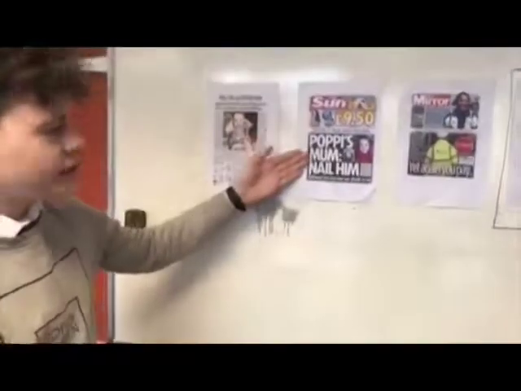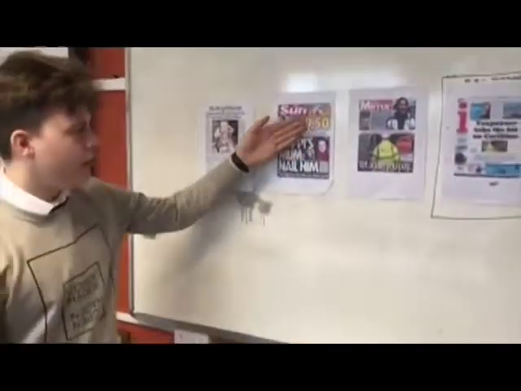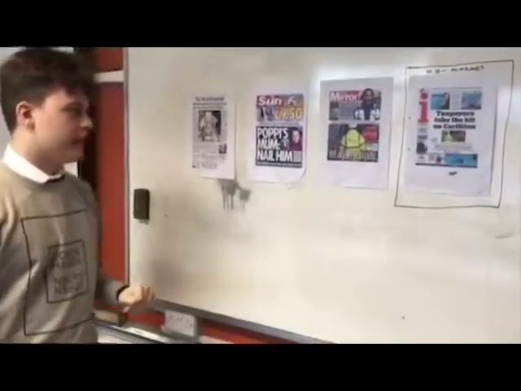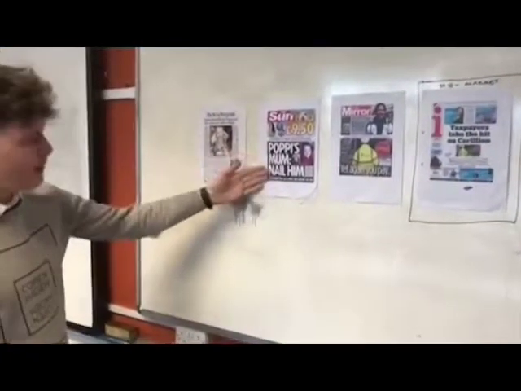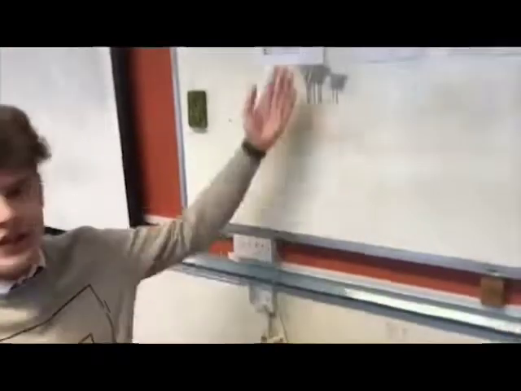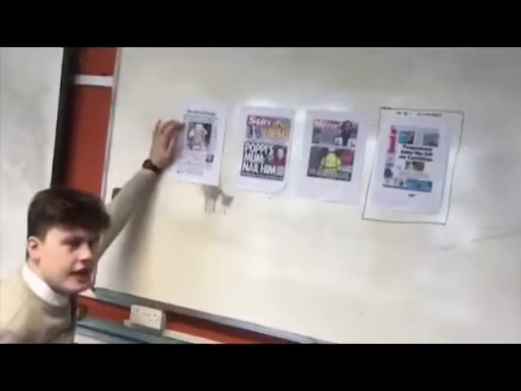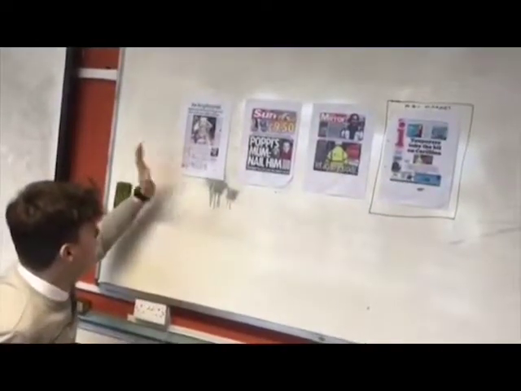The Sun is pretty much just a tabloid. There's a large holiday advert right here, and there's not really any broadsheet values here. They do obviously outline the top stories, however there's barely any information about it. Here in the Daily Telegraph we can clearly see it's a broadsheet newspaper with a very text-heavy front page. However, if we look very close, we are able to see stories such as Inside the World of the Super Divorcees. Yeah, similar stuff which you would see in a tabloid.